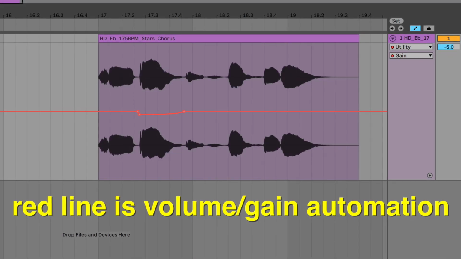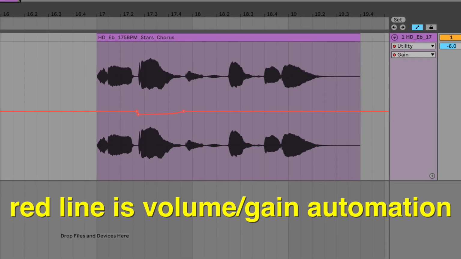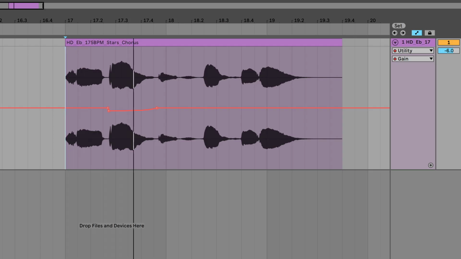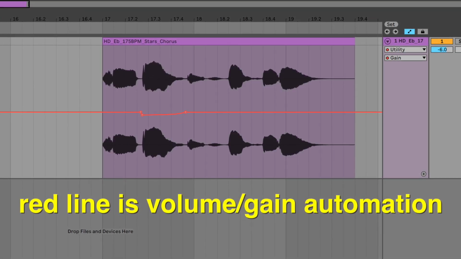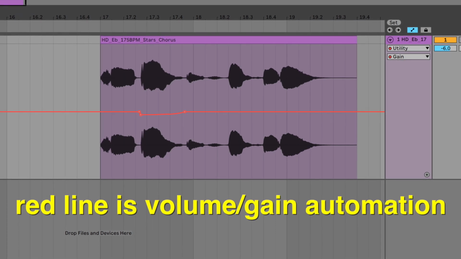Here, we're reducing the volume of the second word, the dance. So dance with me. It's still compression because we're reducing that difference between the highest and the lowest bits. But instead of using a compressor, we're drawing it in manually with automation, automating the volume over time, the gain. And this is the important bit: we know exactly what we want to do. When we know exactly what we want to do, it's easier to draw it in manually.